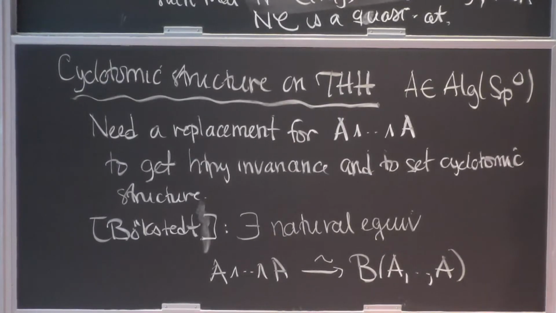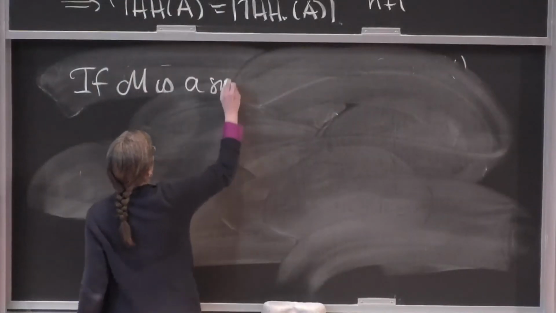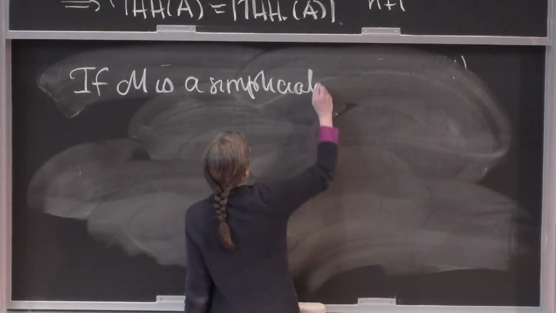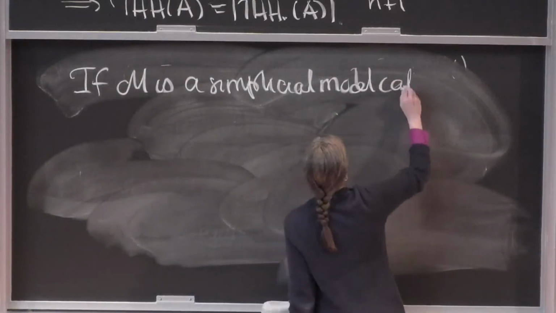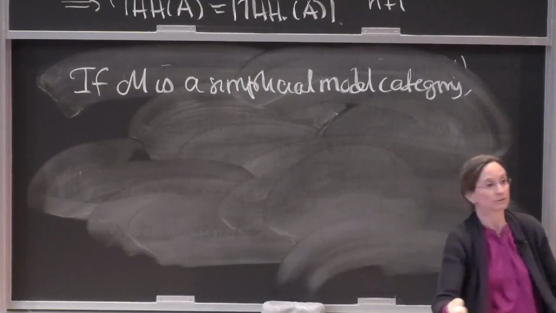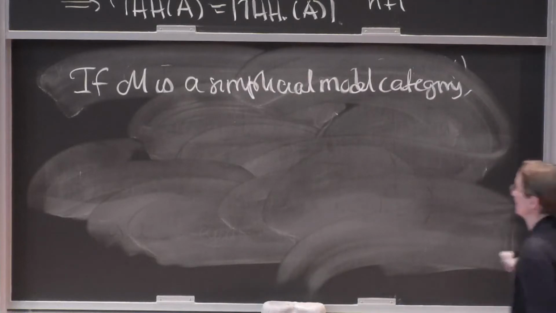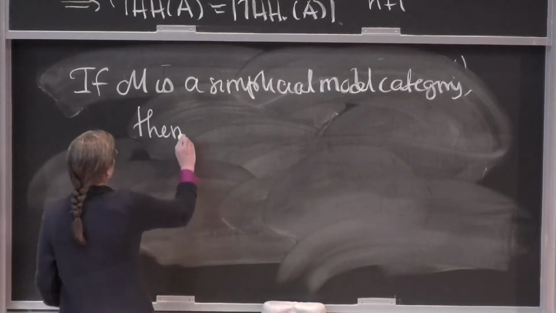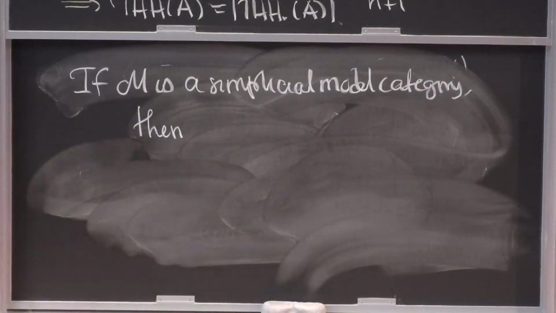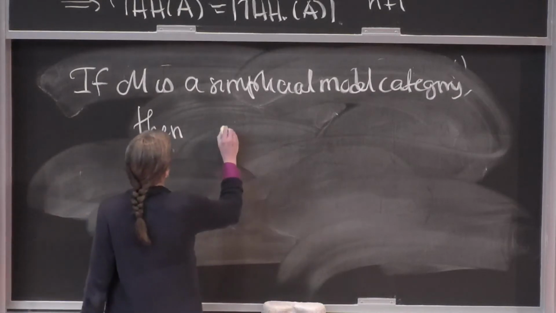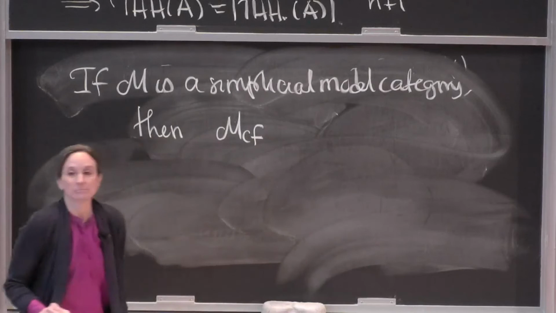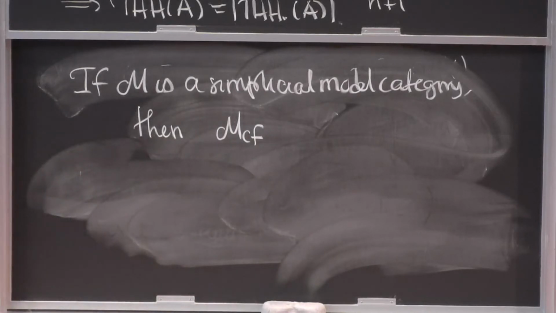And in particular, if M is a simplicial model category, so it's a category that has the structure of a model category, so it has weak equivalences, fibrations, cofibrations. It's also simplicially enriched in a way that's compatible with the model structure. Then what you can do is restrict this category to looking at just the cofibrant and fibrant objects, the nicest objects in this category. In that case, all of your mapping spaces now become Kan complexes. So this M^cf is a subcategory determined by the cofibrant-fibrant objects.